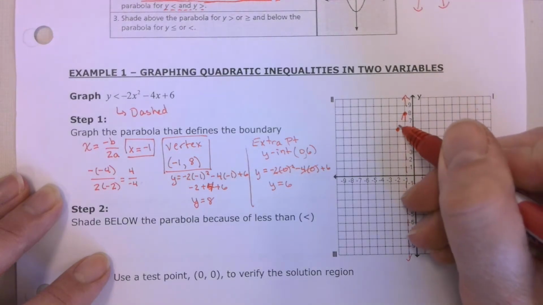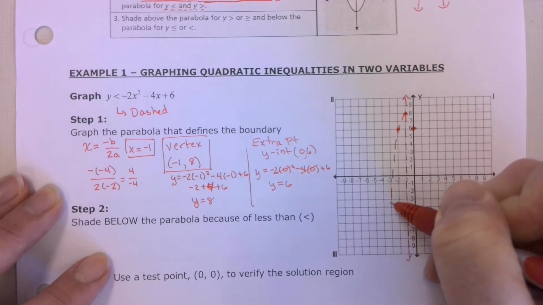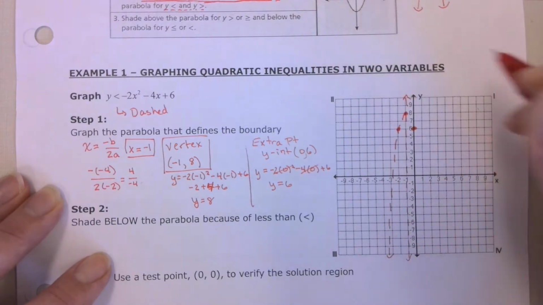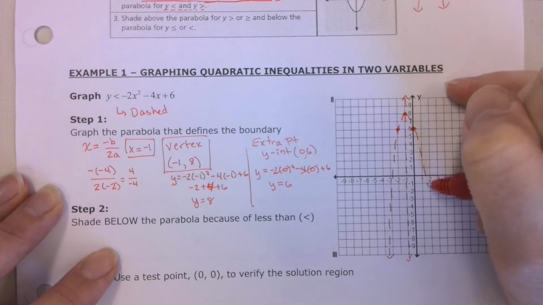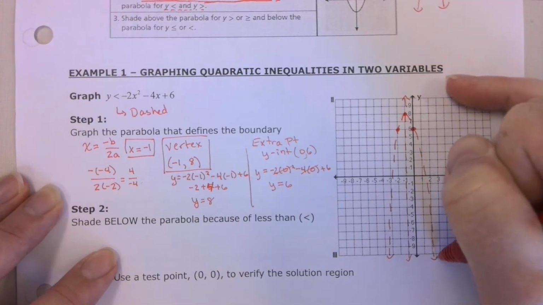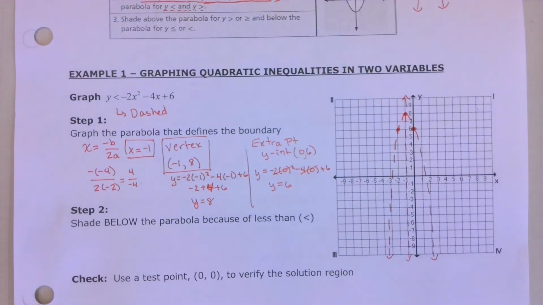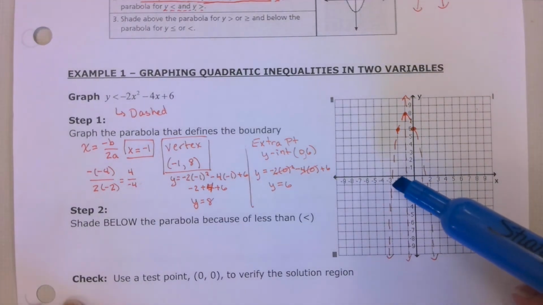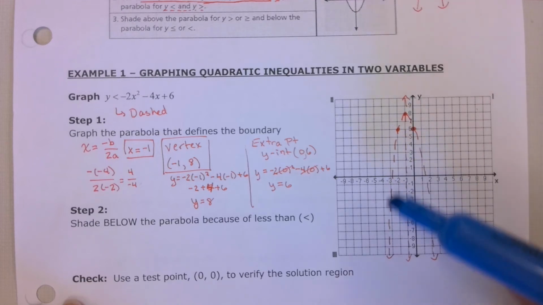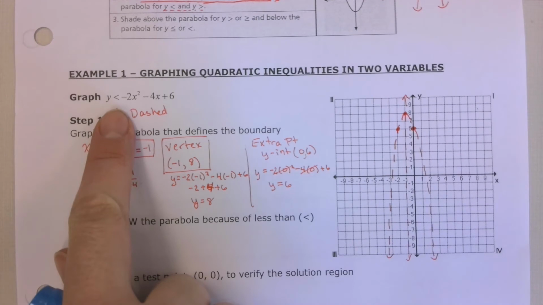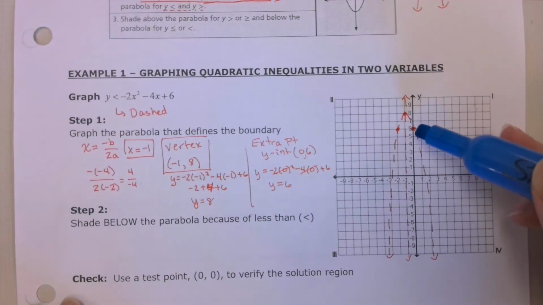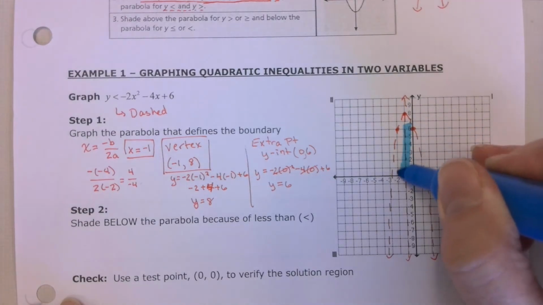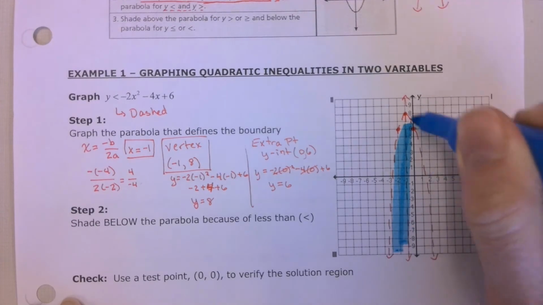Now don't forget, you need a dashed line. So go ahead and draw that going down. You want to fill up your graph because we're going to shade it. So get a dashed line going. And then we have to determine where we're shading it. Now, if I needed a more accurate graph, I would get more points by picking some extra x values. If I needed to know where it intersects on the x-axis for the x-intercepts, I would want some more ordered pairs. If we go back up here, it said y is less than. So if I look at where my graph hits the y-axis and I go where y is less than, I'm going down. So my shading would be inside of my parabola.